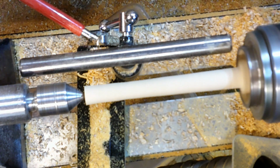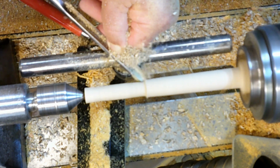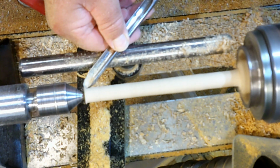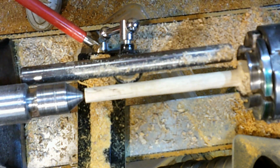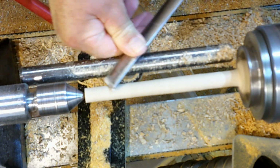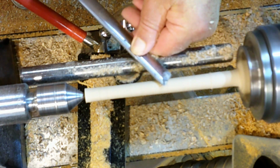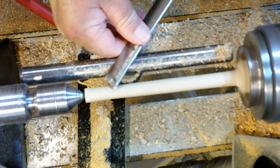I'll come back in with my spindle gouge now, just take a little bit of the diameter off. Still a little bit big really there. As you see, I've swapped out my tool post. I've got a smaller tool post in there now. Now I'm back to the skew chisel. As I say, that is really the tool you want to finish up with. You don't really need to sand after you've used that. It's such a beautiful finish on the wood, but it's quite a difficult tool to master.